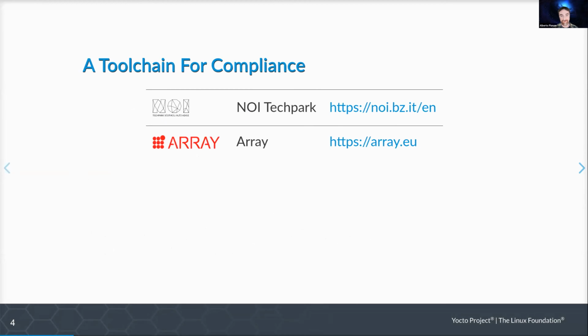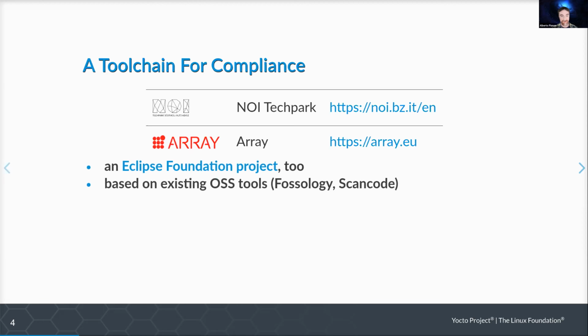The main partners for this project, that is a sub-project of UNIRO, are Neutech Park, a science and technology park based in Bolzano, South Tyrol, Italy, and Array, that is the law firm I'm partner of, that is specialized in IT law and especially in open source compliance.